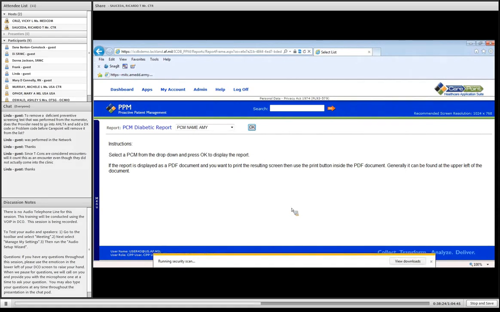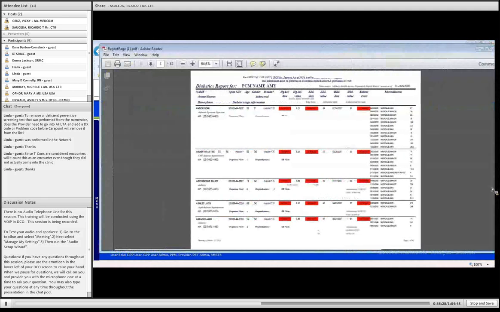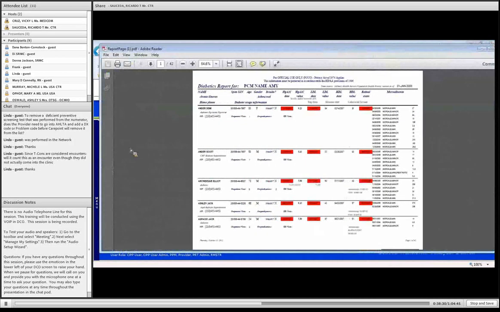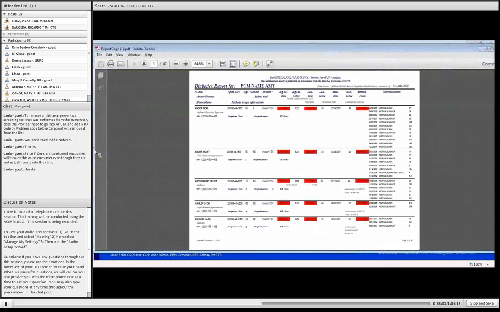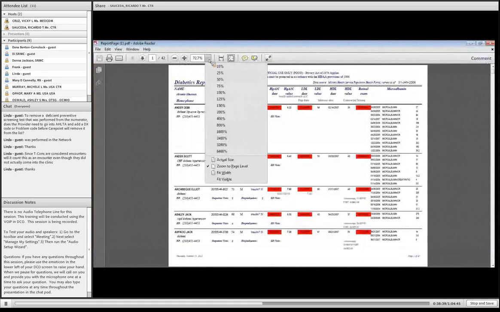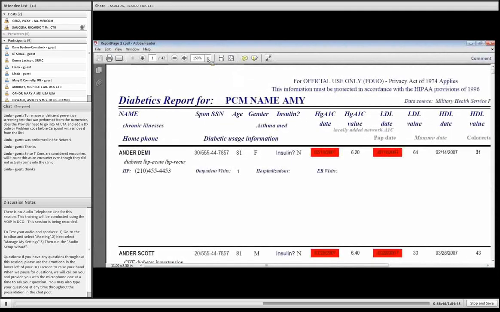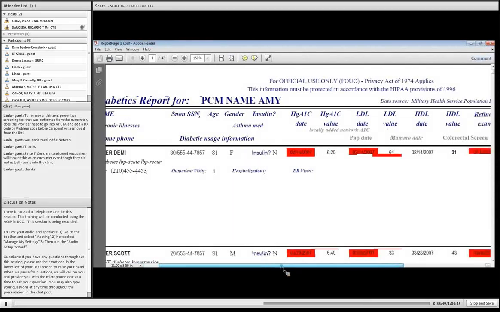And here is my report. Oh, too big. You have to drop this down a little bit.